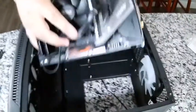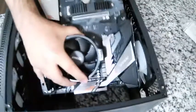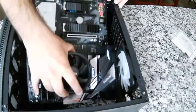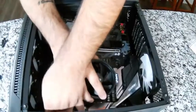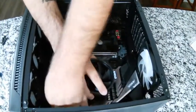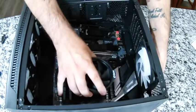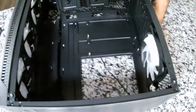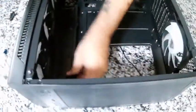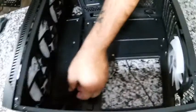All right. So what I like to do first is get your motherboard, and we're gonna kind of just line it up and see where it needs to go. So what we're gonna do is make sure the motherboard fits. No interference. With no interference, right? Might have to adjust that. Hold on. These freaking cables are getting in the way.